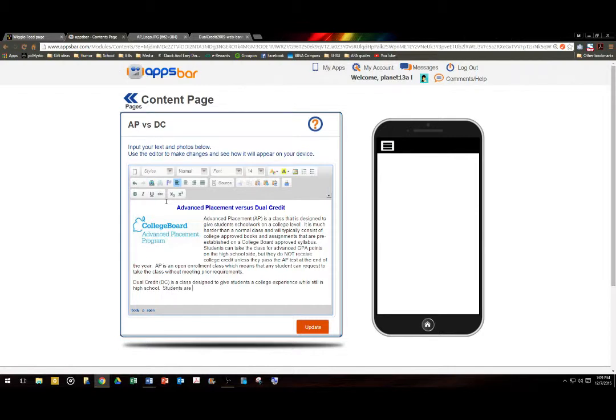Students are expected to do college level work using college approved materials.